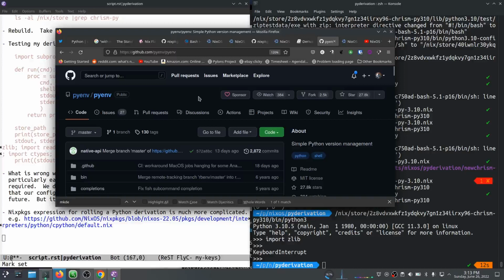But I couldn't do that with Nix, and it was the one thing where I was like, oh, I don't know about all this. But it's just not applicable. pyenv is not something you would use on NixOS.